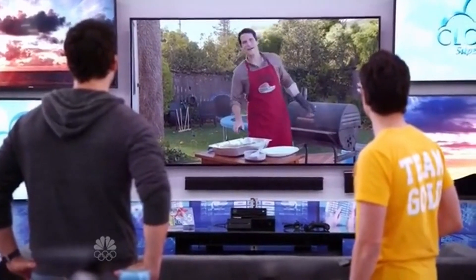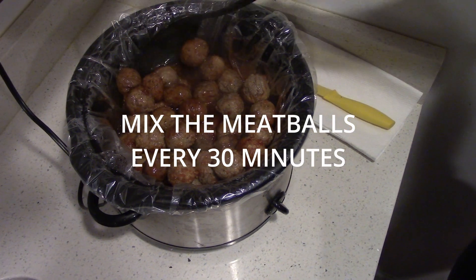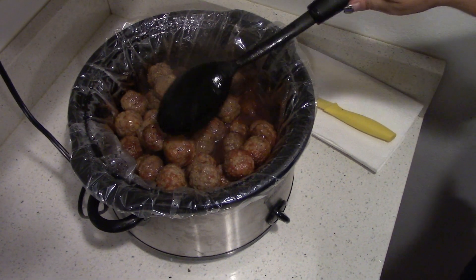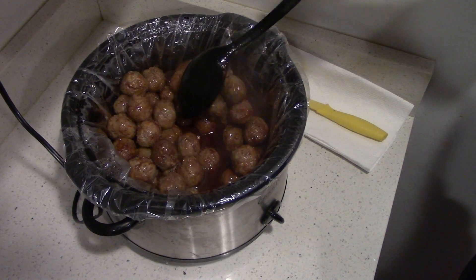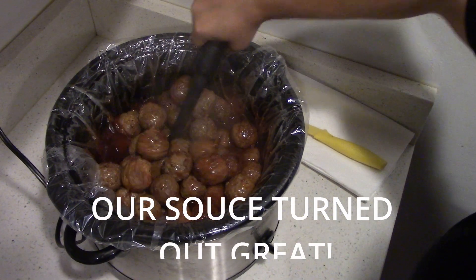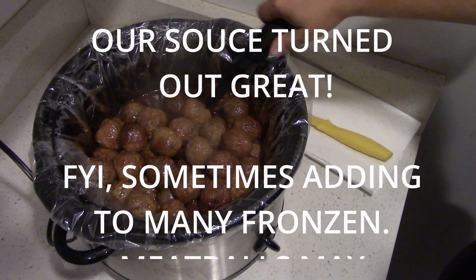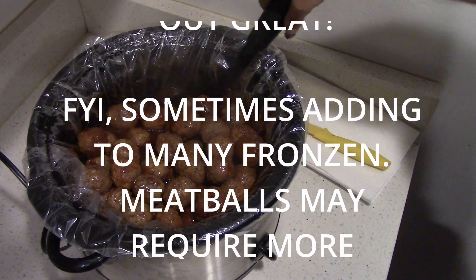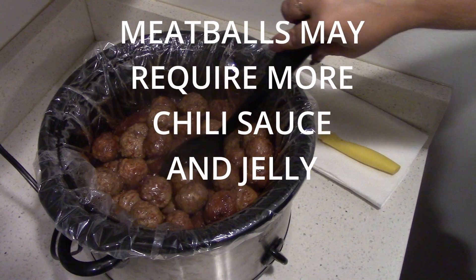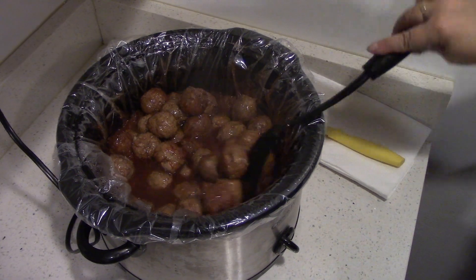Let them cook for almost two hours. It looks like we need to mix that up a little bit more, and then maybe we'll turn it off to let the sauce thicken up. That's a key thing, everybody — when you're cooking this, the juice gets real watery. To thicken it up, what you gotta do is turn it off and it'll naturally get thicker. And that's the good stuff. We're gonna turn it off and come back and see it a little bit later.